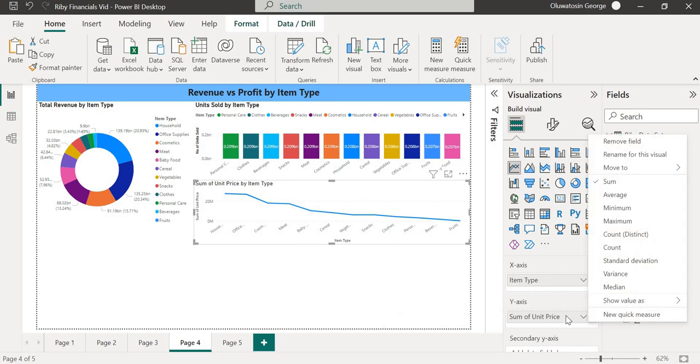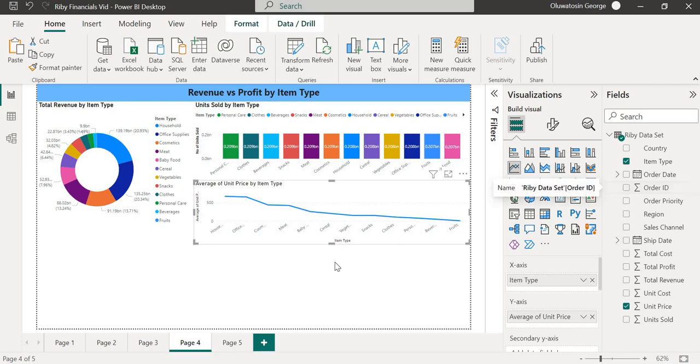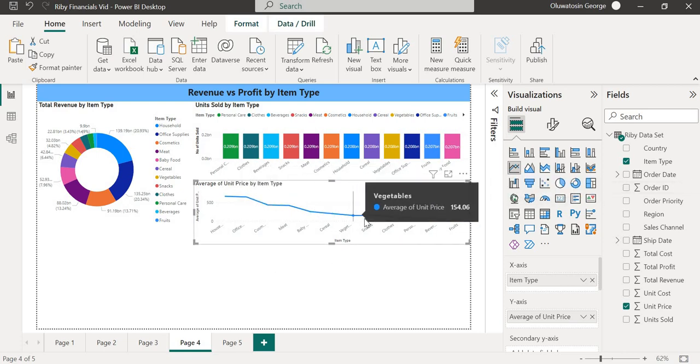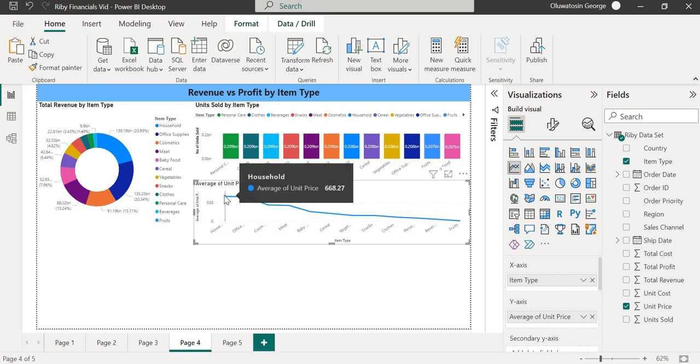So I'm going to come here where you have this downward arrow, and then click on average. So you can see the average price of the items in each product item type. So for all the items in the household item type, the average price is about $668.27.